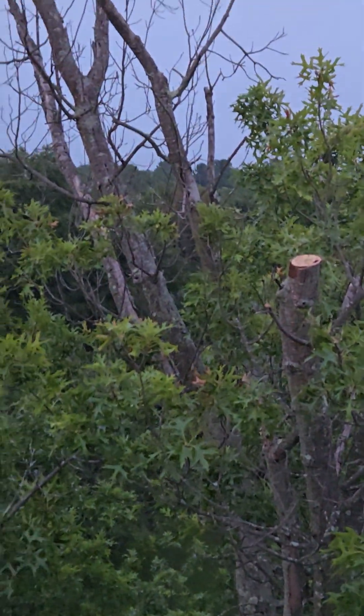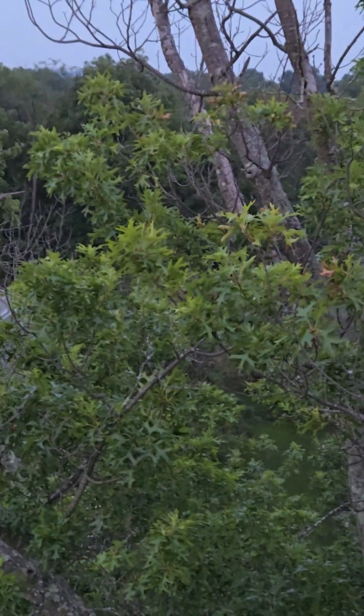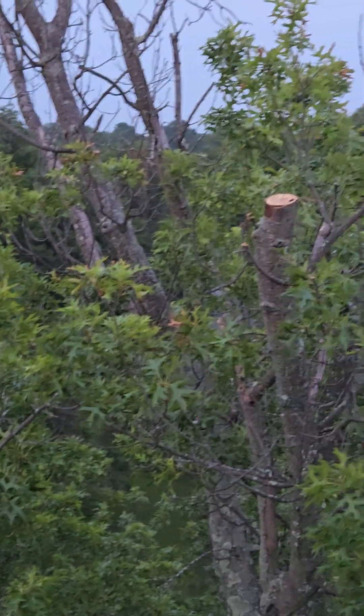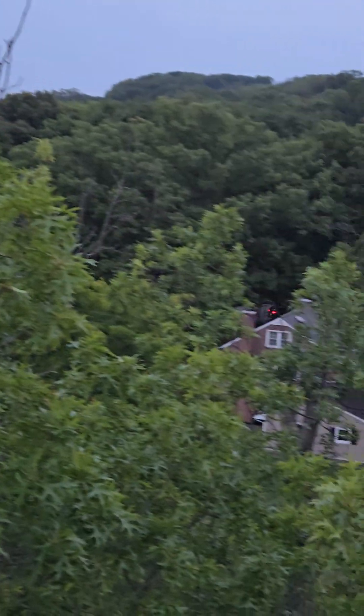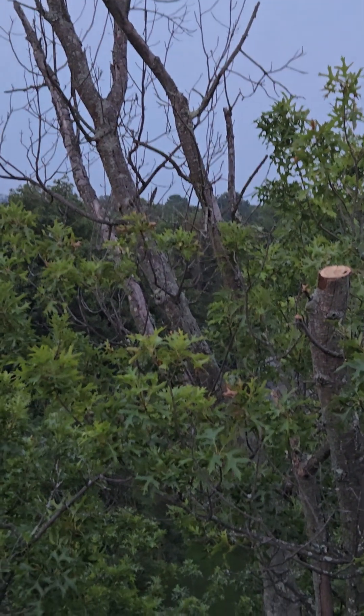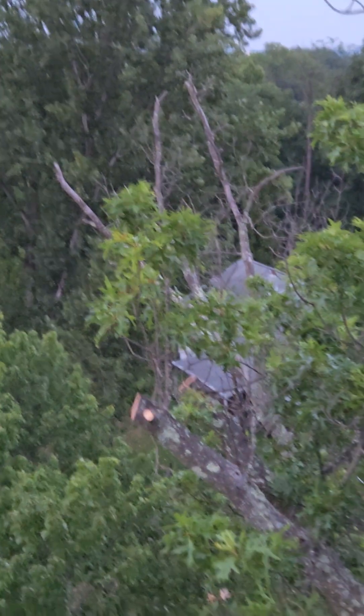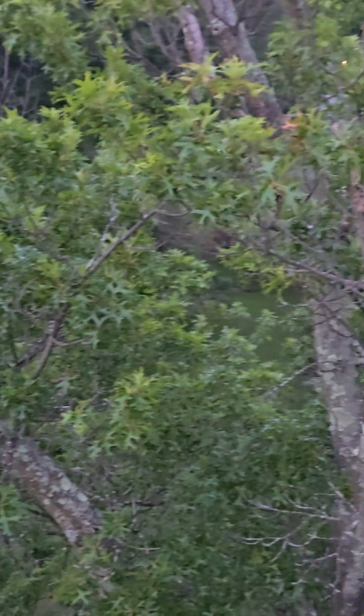I'll show you when we get on the ground what that looks like too. There's a lot of material on the ground. We'll see how the tree does. It may just do just fine. I've seen these trees with bacterial leaf scorch — when you do a really nice job of cleaning out the deadwood, for some reason they do all right. I don't know if it's the bacteria spreading from the deadwood down the trunk into the live material or not. But when the deadwood comes out, they do fine. I've seen it over and over again. We'll see what happens on this one.